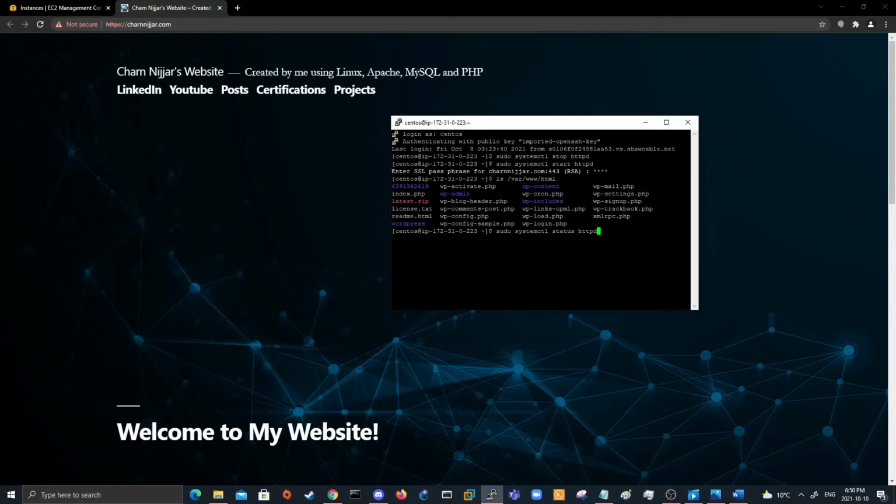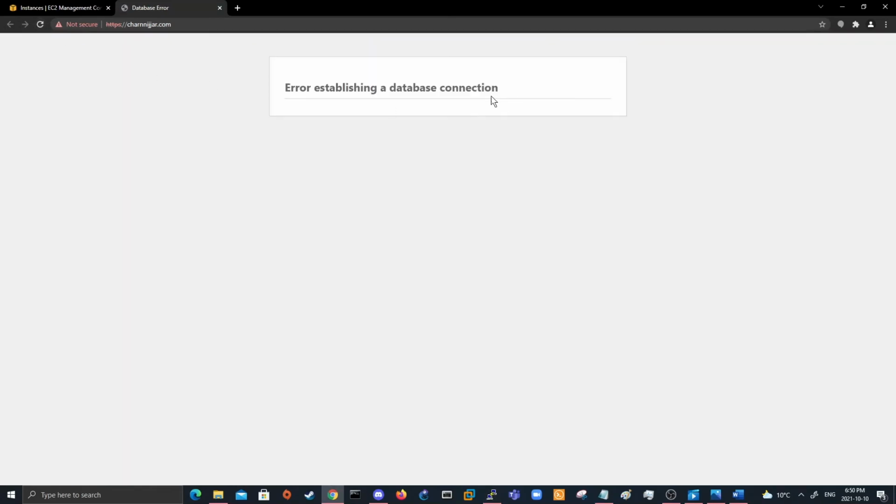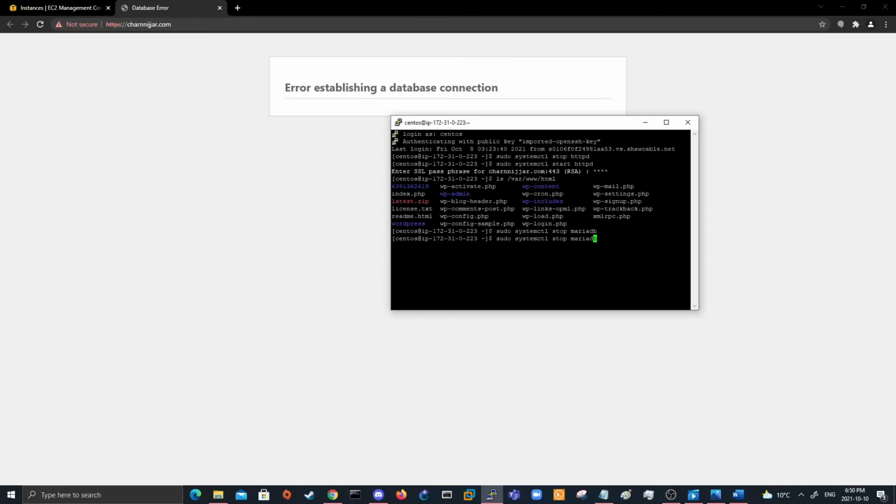Usually HTTPD and the MariaDB services are the two services I need to have my website running. If I stop this, I should get a database error of some kind. Then if I start it back, my website should be good. I thought this would be a good practical example. I showed you how to create the instance, and I have SSH rules, so I can PuTTY in using SSH, and this is basically where it all runs.